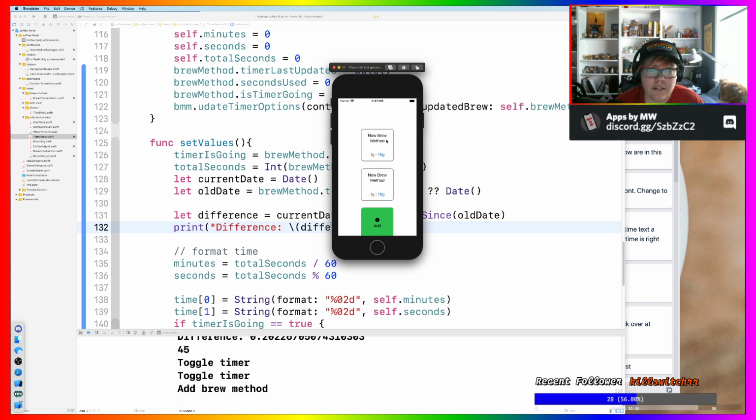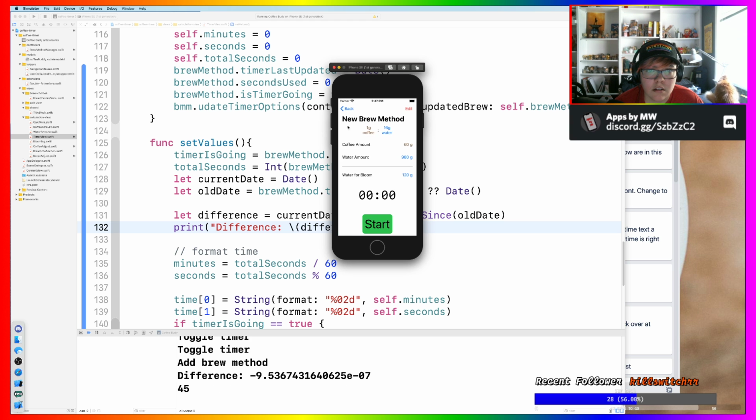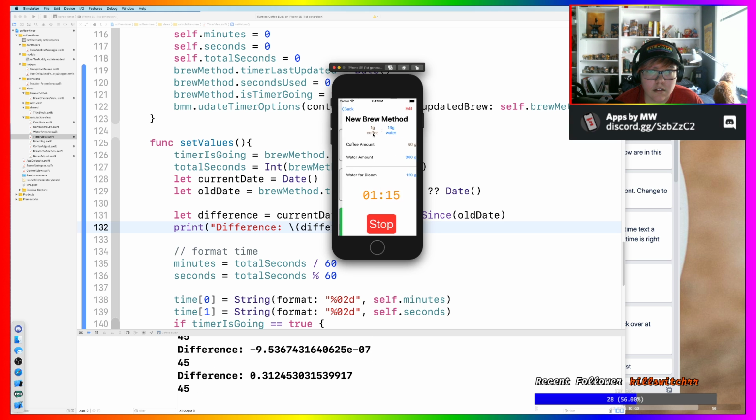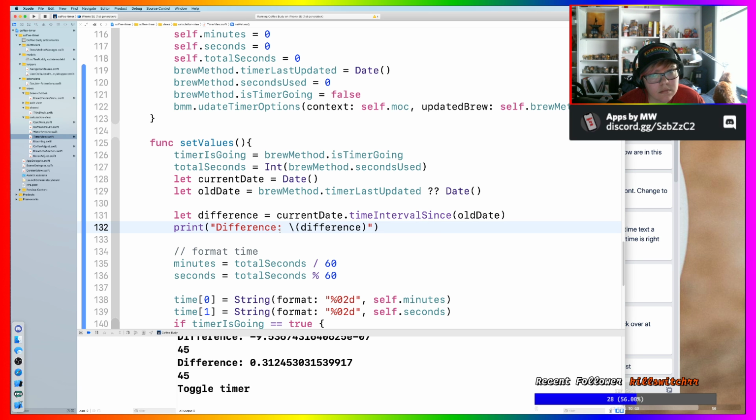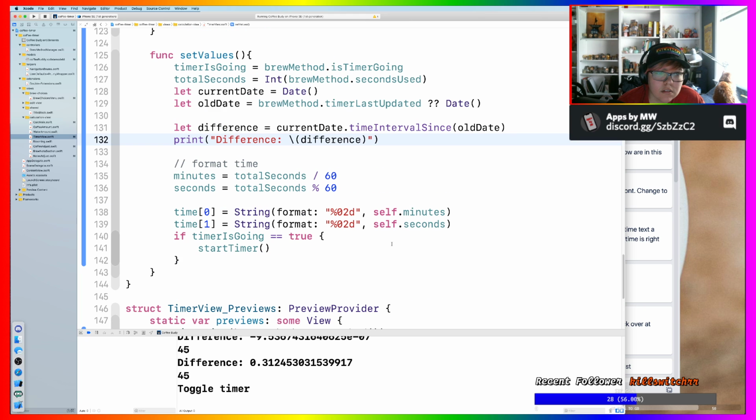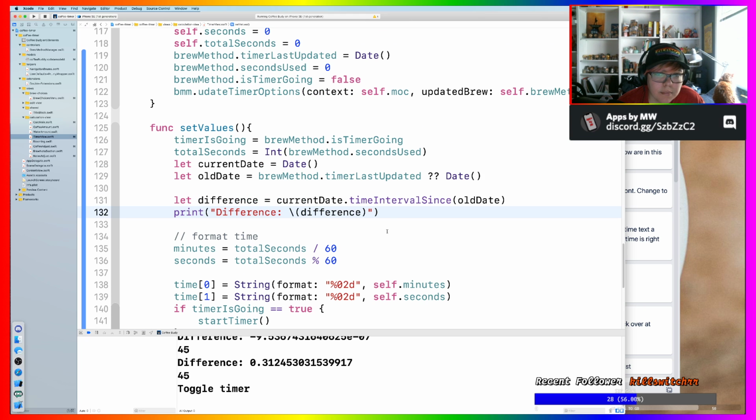Stop. So 35 is where I stopped it. All right. Ugh. It's still going. Whether or not there's a difference, the difference is actually there. It kept it going. But I still haven't updated it.